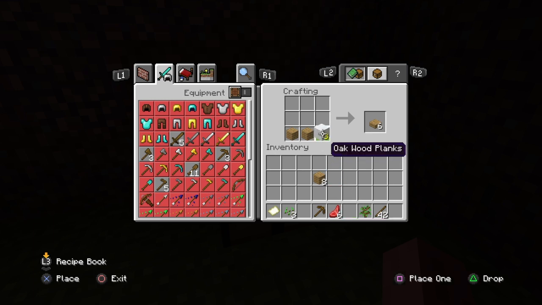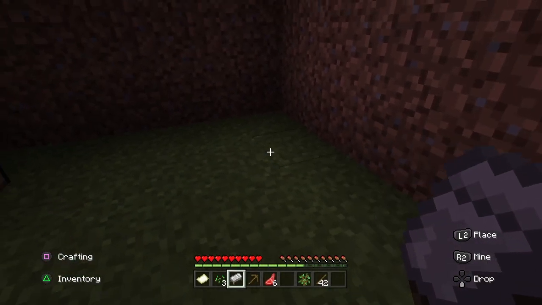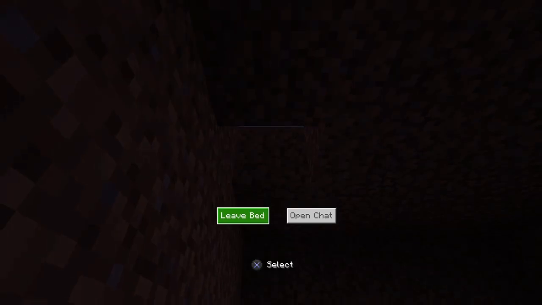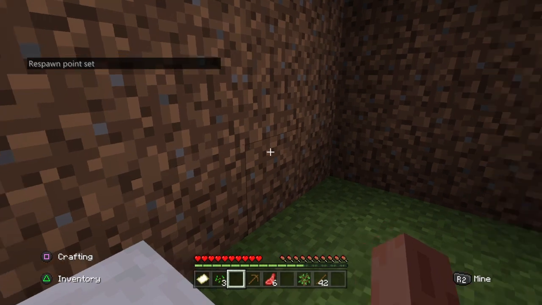And the wool. As you can see, we got a bed. The bed goes out 2 blocks, so space out 2 blocks and hit L2 and you sleep. Due to the update, now you can chat while you sleep. Kind of weird, but hey, you could text in your sleep.